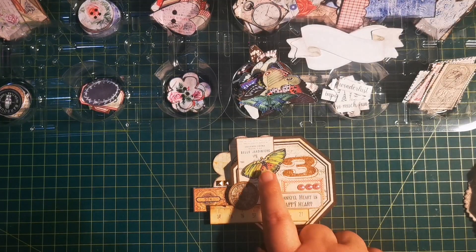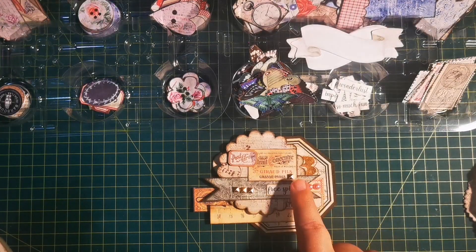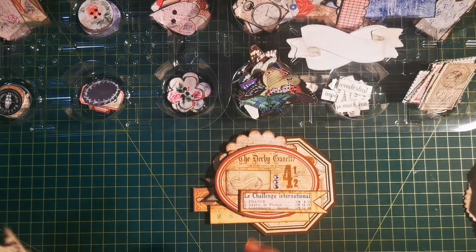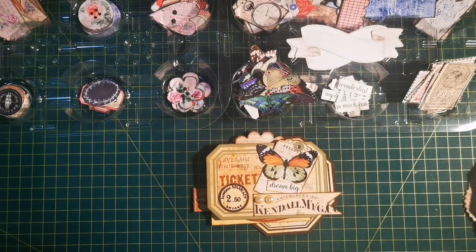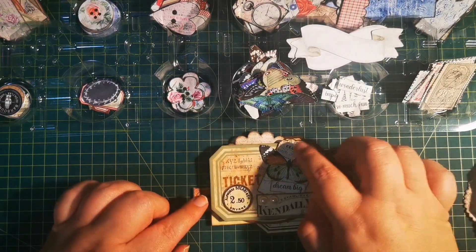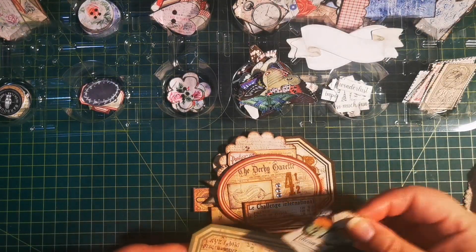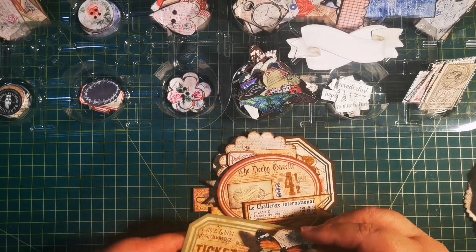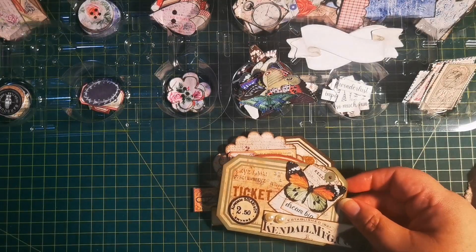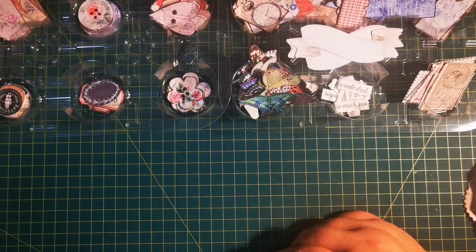I've done this one with a bit of red, bit of green — it picks up that reddish color and I added some pink pearls. Used this one, added some metal pieces. Here I have added this with foam tape and some diamantes. This one I used a butterfly which picks up the green in the background and the green reinforcement ring on that green tag. This little tag can be used separately or just left there — it will be a great little addition to whatever project. So let's get started on making some of these.